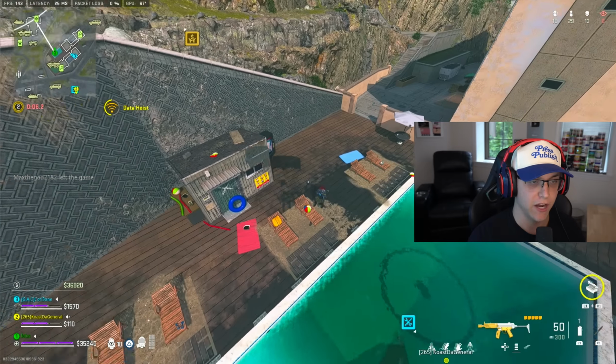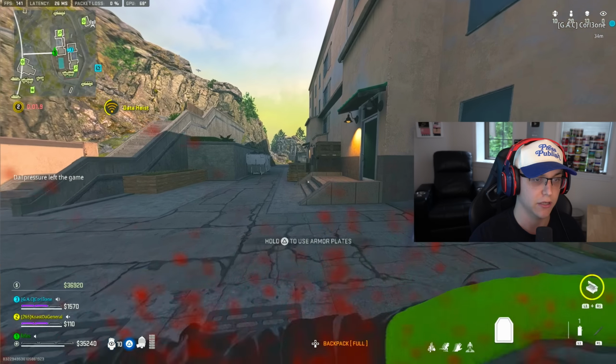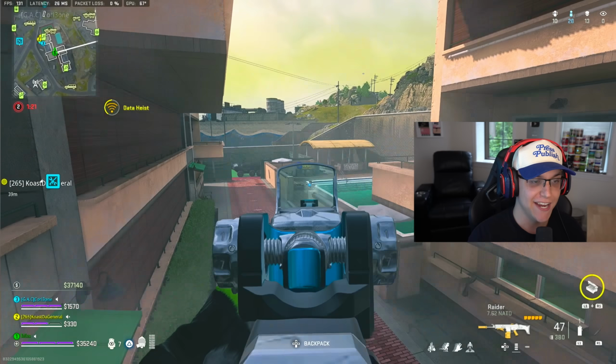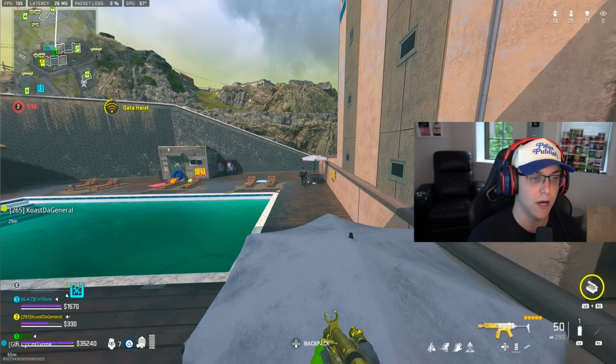Oh, wait a second. We got another team pushing me right now. Oh, God. Hold on. Yep, he's looking at me from that building. Oh, dude, no. My teammate's fire alarm is going off, bro. Ain't no way, yo. That's actually crazy. Oh, come on. No, get over here.